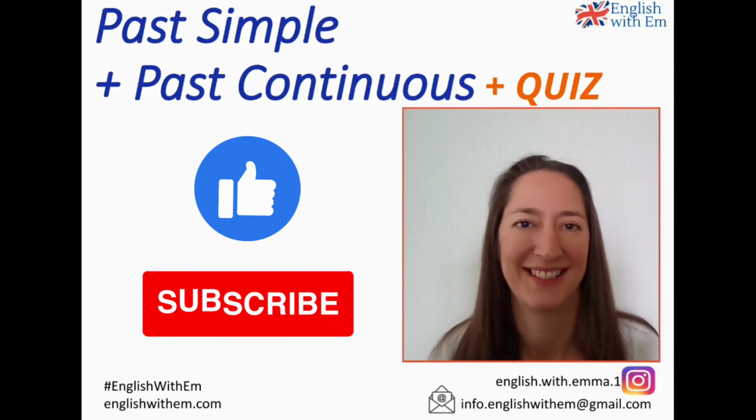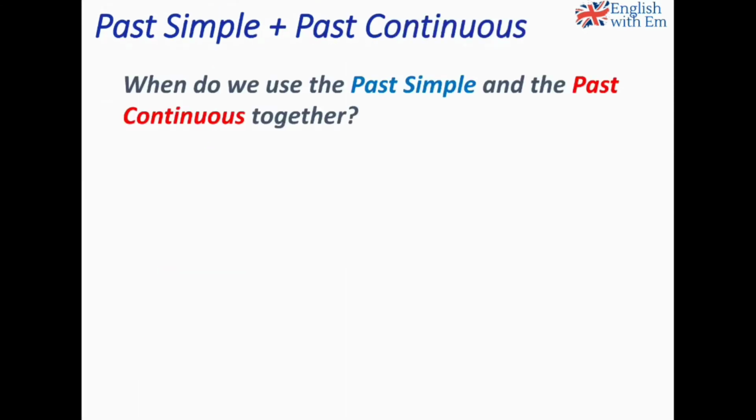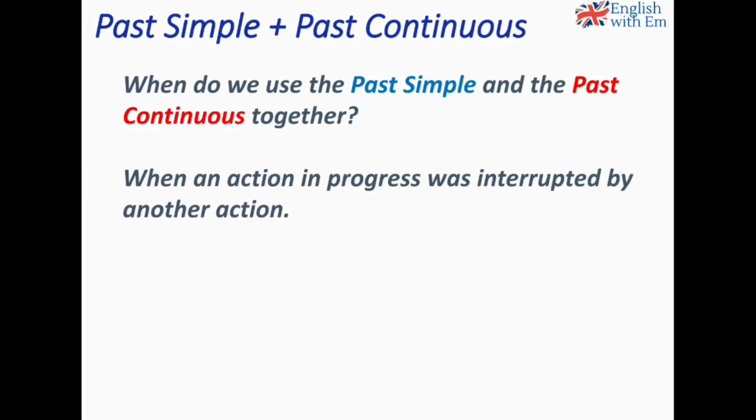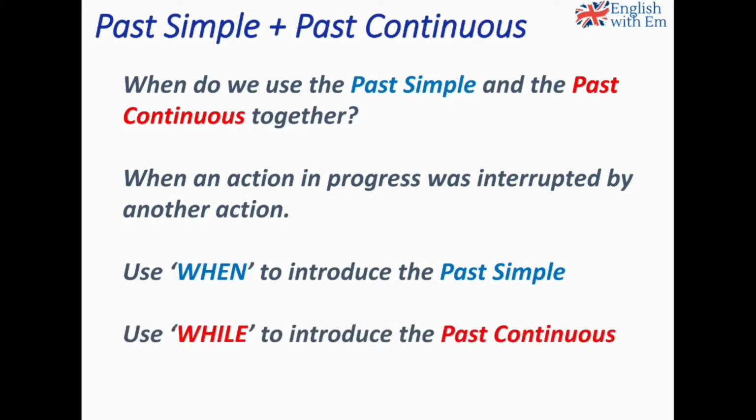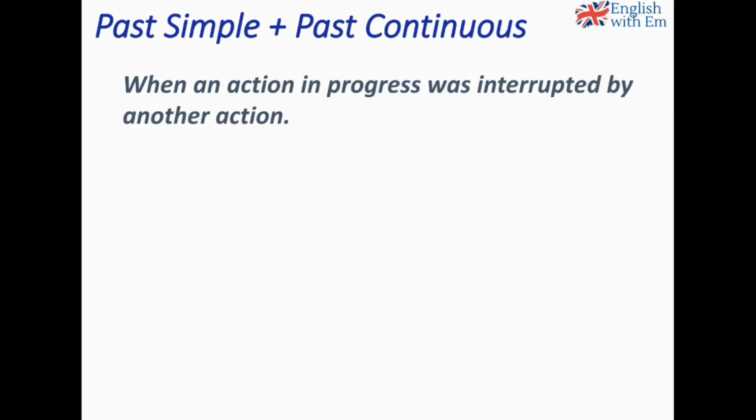Let's get started. When do we use the past simple and the past continuous together? When an action in progress was interrupted by another action. Use when to introduce the past simple, and use while to introduce the past continuous. So let's take a closer look at what I'm talking about.